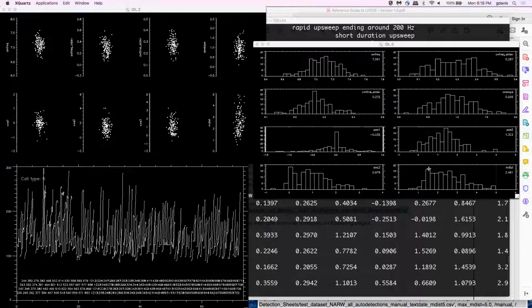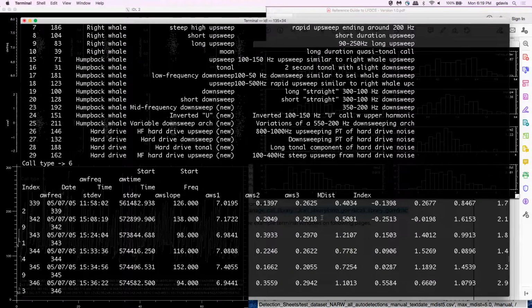So that min-max will set a minimum maximum for a certain attribute, and it will display in red all the cases that are outside of that min-max for that attribute. And it'll display them on all of these plots. So if you've got a bunch of calls that are a little longer in duration than the other ones, and you want to take a look at them specifically, you can set the max duration time for whatever and see all the ones that are longer than that call. So it's just a way to try to figure out if an exemplar really belongs in its call type. Oh, I didn't know that.